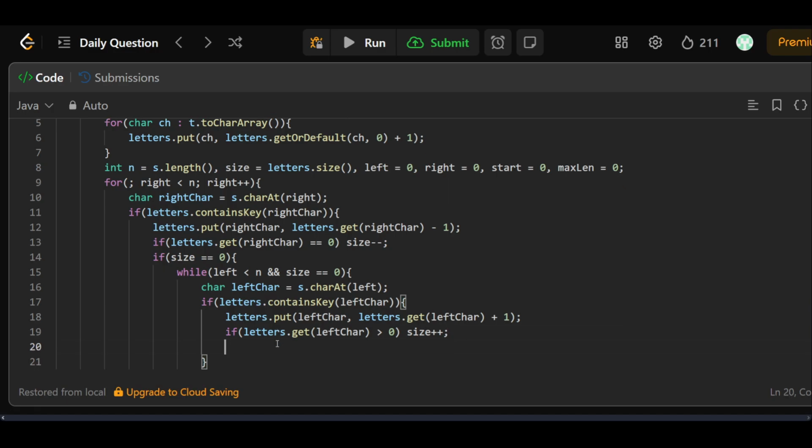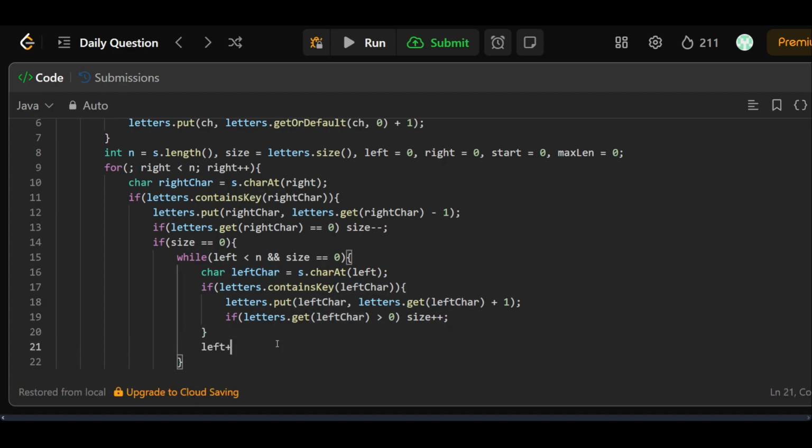Otherwise, we'll keep on increasing left. Oh sorry, here, outside the if, left plus plus.